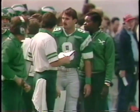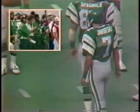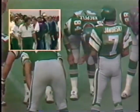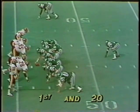Joe Pisarcik on the sideline. They signal their plays in, and the man just behind Ken Hyman there is Lynn Stiles. Number 75, offense. That's a very interesting thing. They signal the plays in to Ron Jaworski. Now they just give him the play, the run or pass, and then he has to add the formation to it. One interesting thing, the way they practice that, the night before they get in a hotel room, Lynn Stiles gives the signal, they turn up the television as loud as they can for distractions, and then they go through the plays and the play calling. And then they say once in a while they get distracted by the television and watch the program. Jaworski starts watching the program.